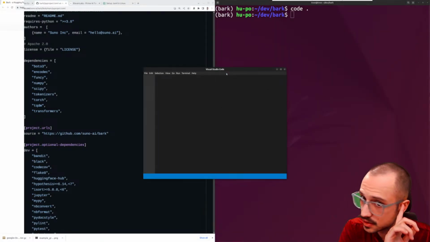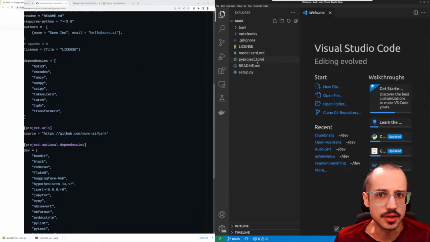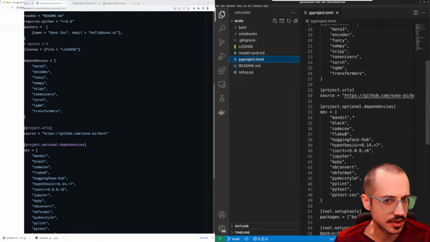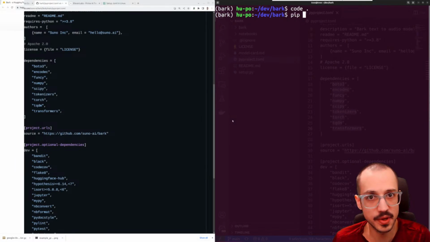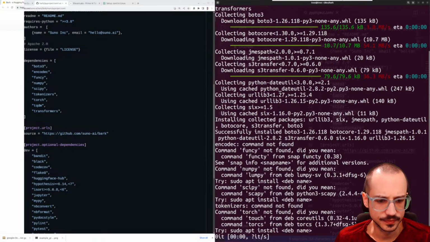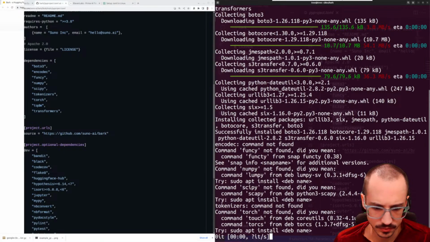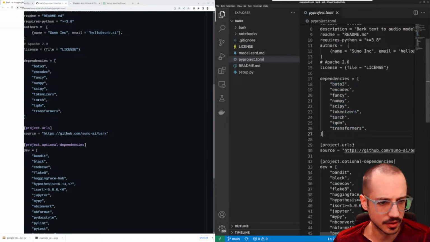Let's do this instead. Let's open up a VS Code terminal and let's go into this. Let's copy this right here. Go into our terminal, then we'll do a pip install, and then we'll put all those there. You need to copy everything here.